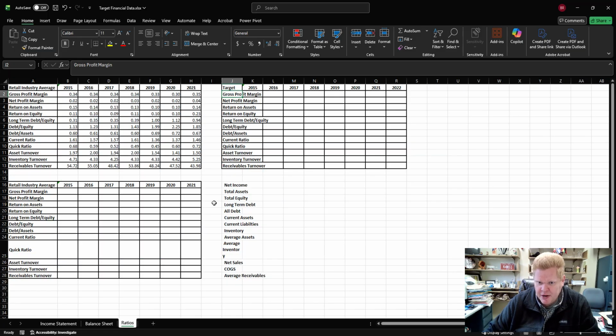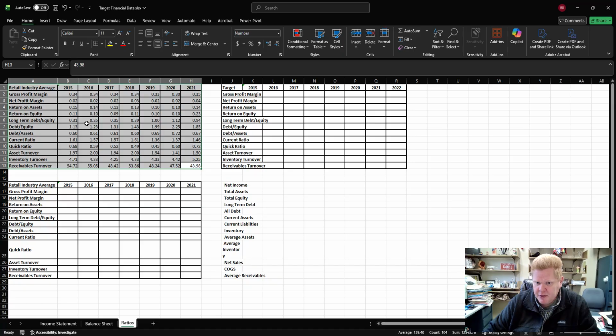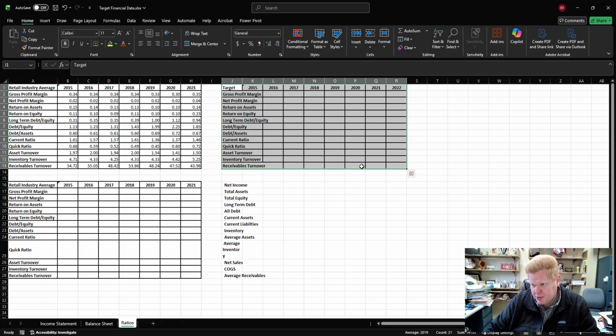And then we've got a group of ratios that we are going to compute for Target. I've got 4 different areas that we're going to work with that are shown to you here on the screen. The first area, up here in the top left, provides a set of retail industry averages for the same period. Then I'm going to compute Target's ratios here for that period.